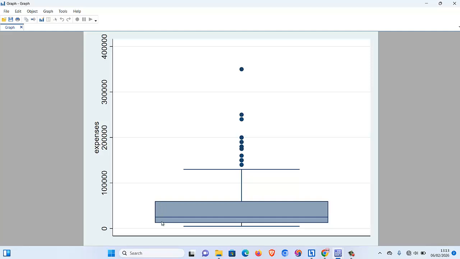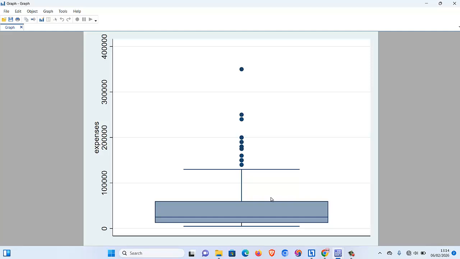If you look at it very well, the interquartile range is going to be between around 10,000 and the highest here, you trace it back to maybe 70,000. So that is the interquartile range. The shaded part is what we refer to as the interquartile range, while the line inside the shaded part is what we refer to as the median.